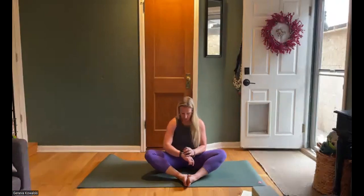If you'd like to, you can place your props underneath your knees or let your knees just slowly work their way open. Wherever you find yourself, make sure that you're setting yourself up and meeting your body where it is. And then begin to close your eyes.